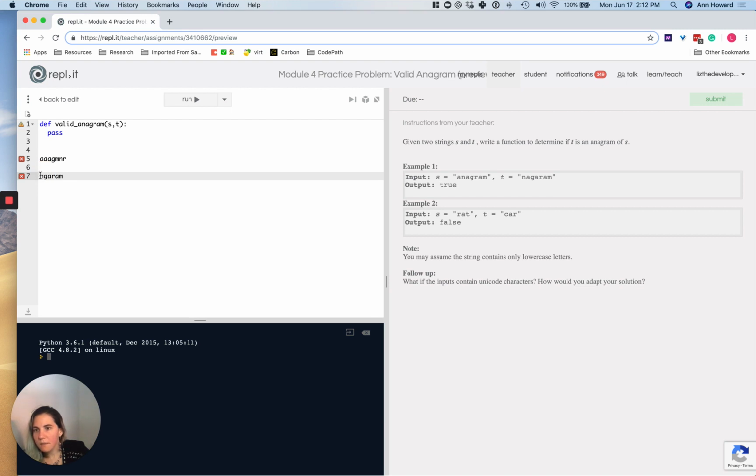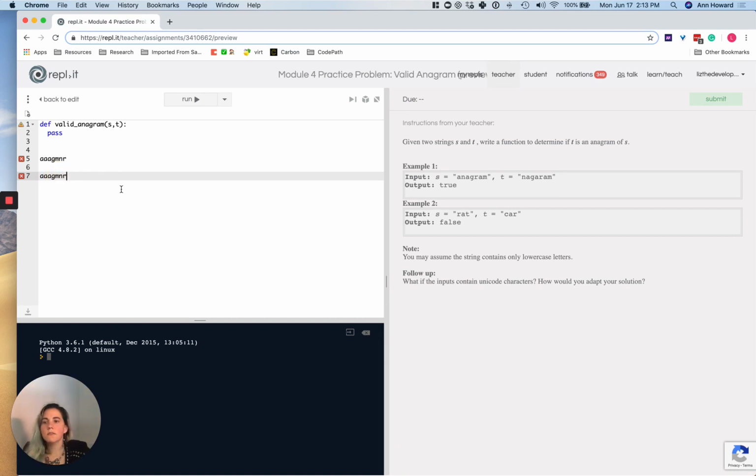Now if I do the same process on nagaram, I take all the A's, cut them, and paste them at the beginning because I know A comes first. I'll start by putting all the A's together. Then I want to put G in front of N, and I'm going to put the R at the end there, and then I know N actually comes after M, so I'm just going to put that there.